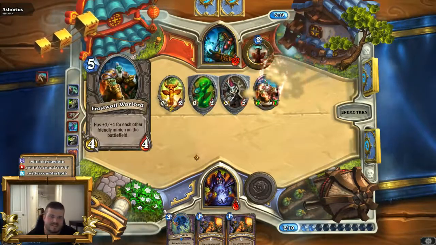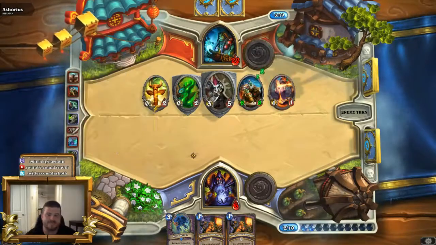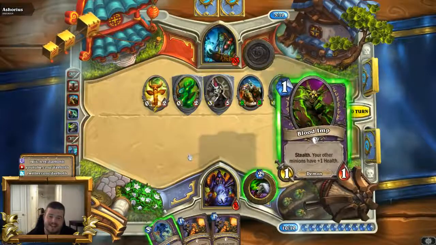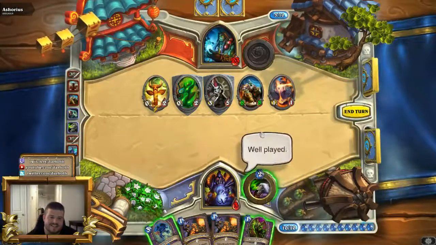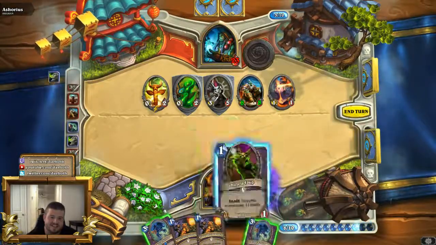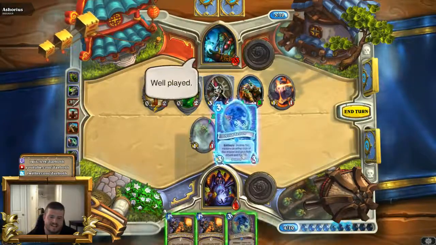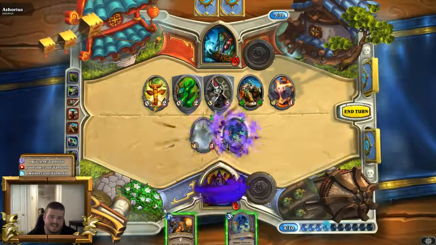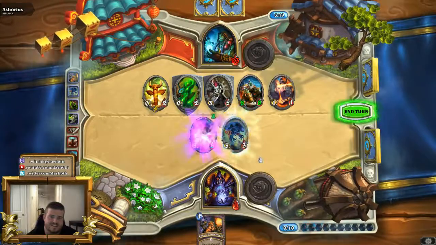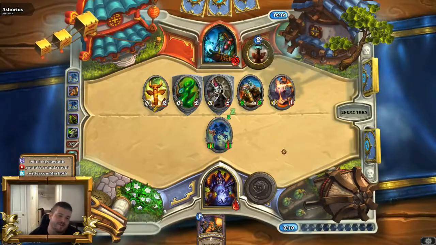What you want? We really need to pull Alexstrasza or Jaraxxus here. Blood Imp, that's not gonna do it. Well played. Well, let's see. Void Terror. Do I have to? Well. Job's done. Oh well.